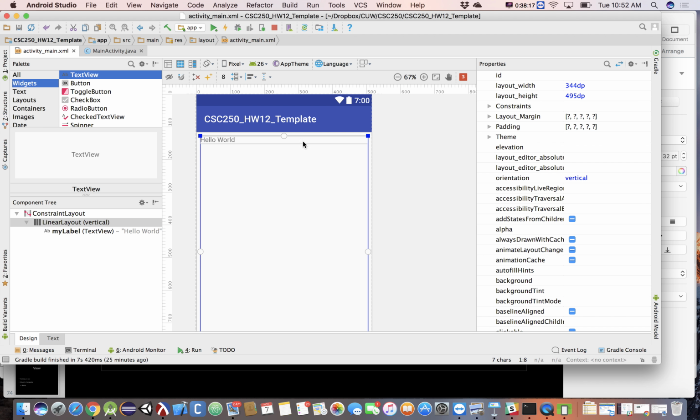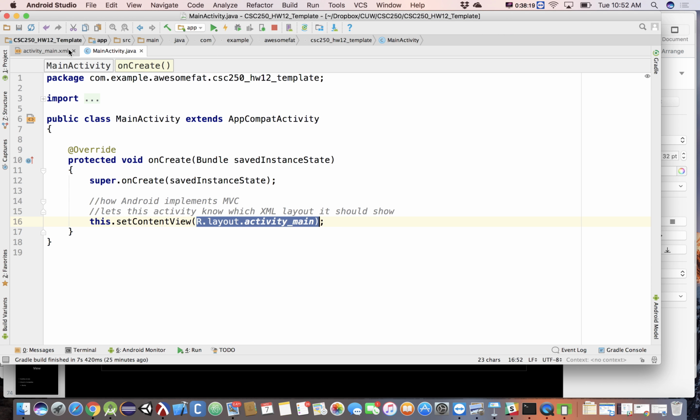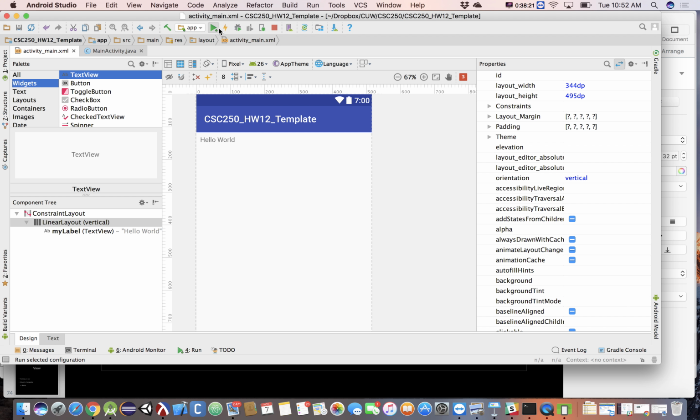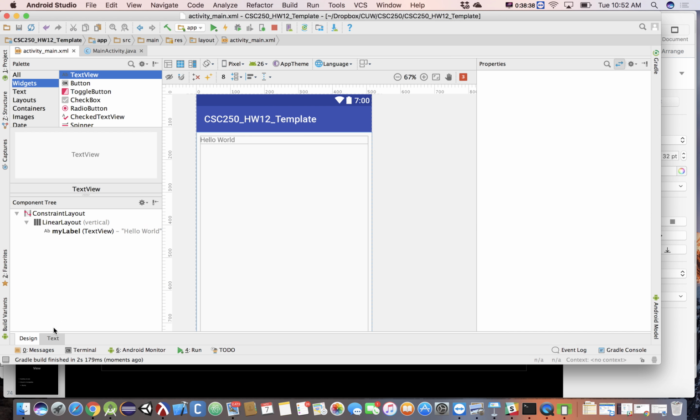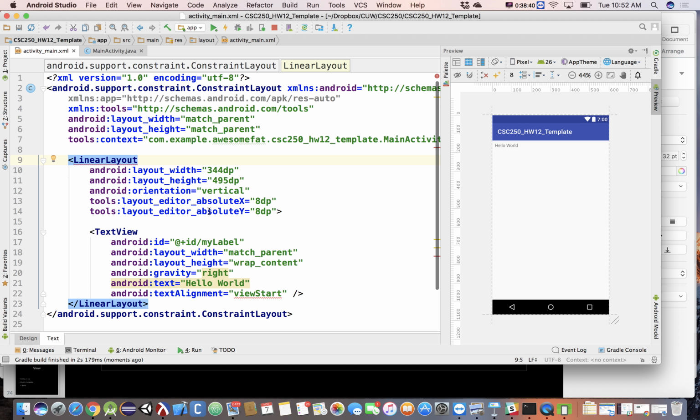Well, let me set it to right here, and let's run it and see if it updates. It should have updated in here. It did not. Let's look at the text here. The gravity is set to right for that guy.